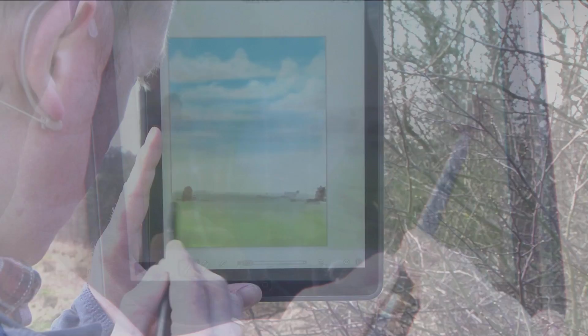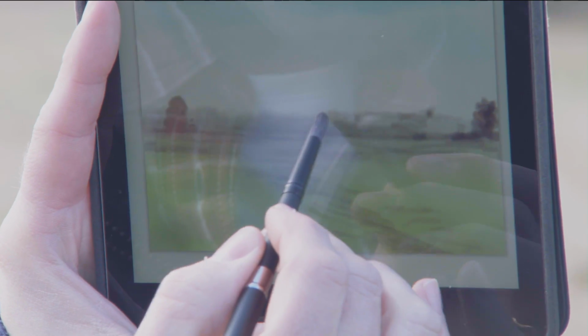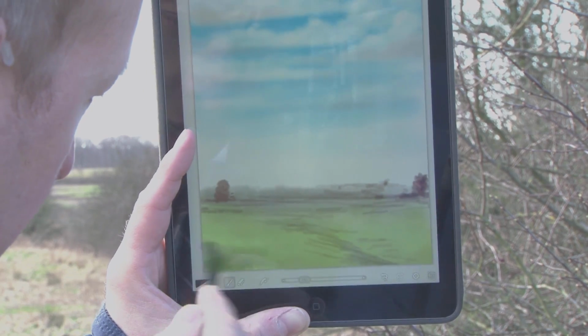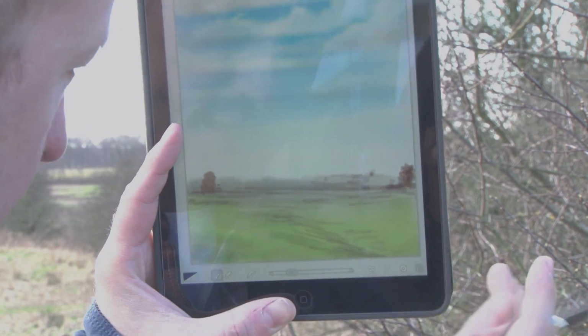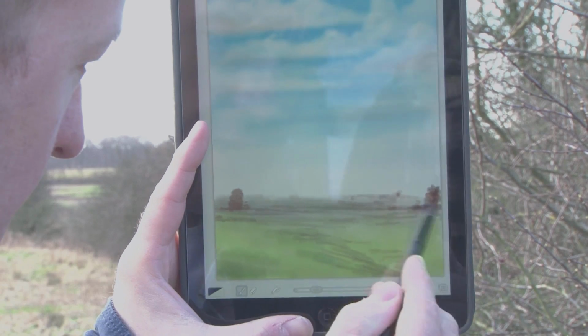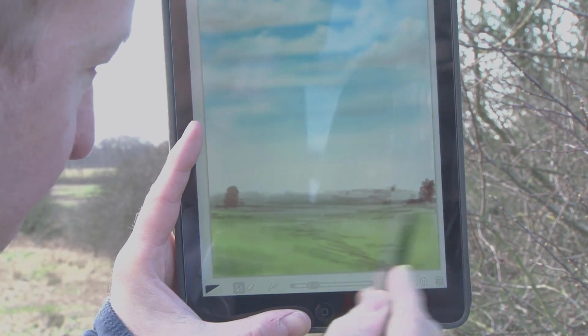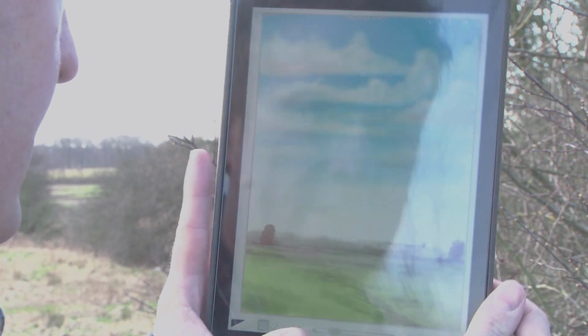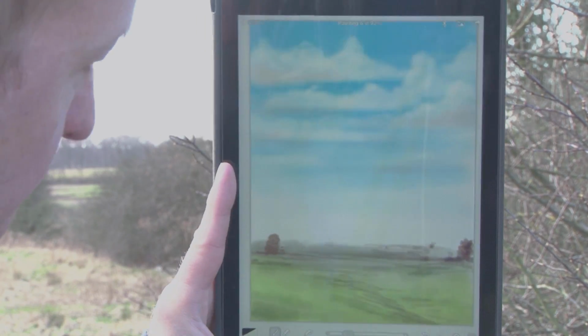Now I'm just using this brush to add a little bit of foreground detail, a little bit of lighter opacity there. Just blend all this into the landscape that surrounds it. And you can, in no time, in 5-10 minutes, create a nice little effect of a distant sketch picture there. So there you go, folks. Hopefully that's given you an insight on how to use your tablet computer and do some digital art.